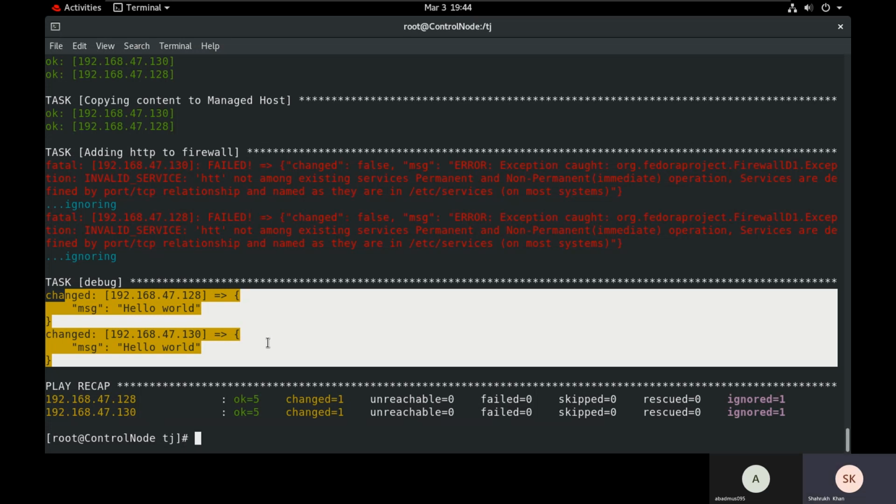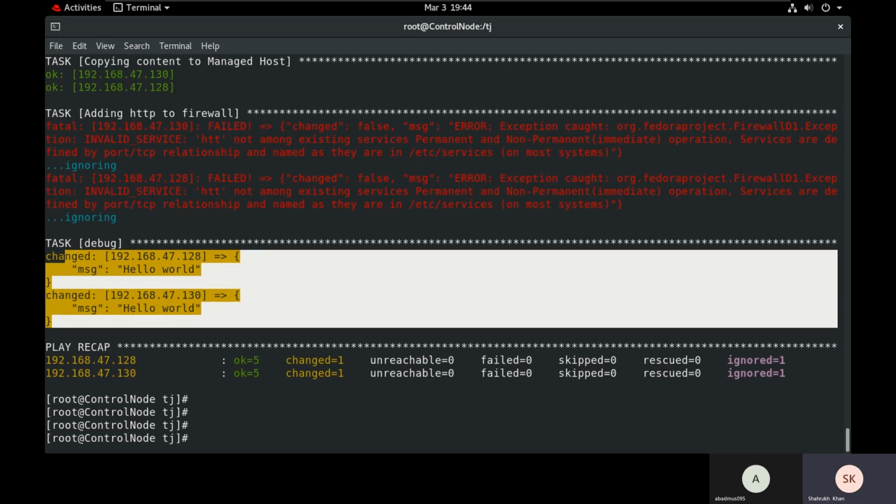Some conditions might come up, a scenario where you want to use this particular parameter, or you can use it just to fool the person who is running the playbook. Even though it didn't change anything, it will show as changed.